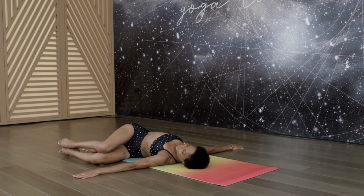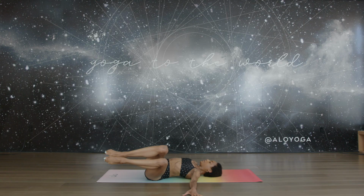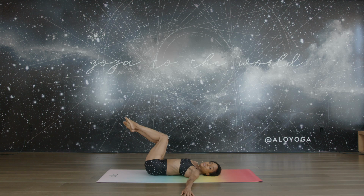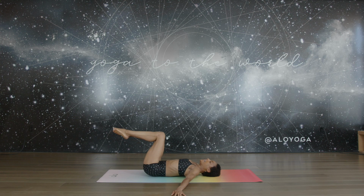Look over your right shoulder. Let your legs hang heavy. Let your arms hang heavy. Bring your legs back to center and switch sides. Just find your breath. Good. Slowly make your way back to center.